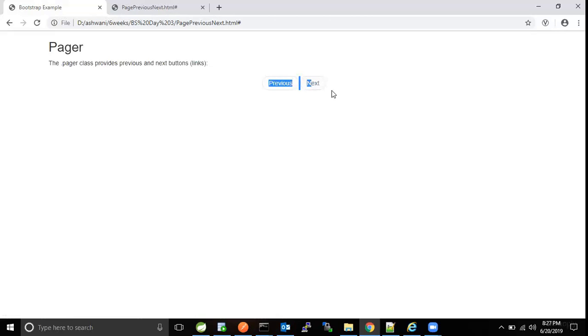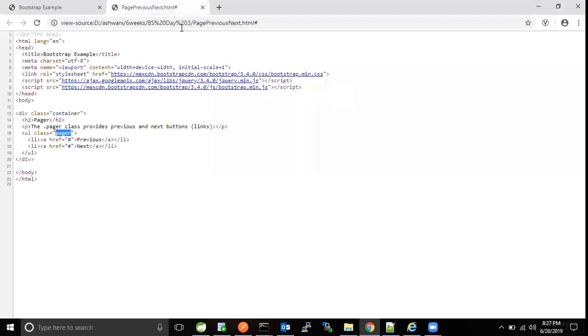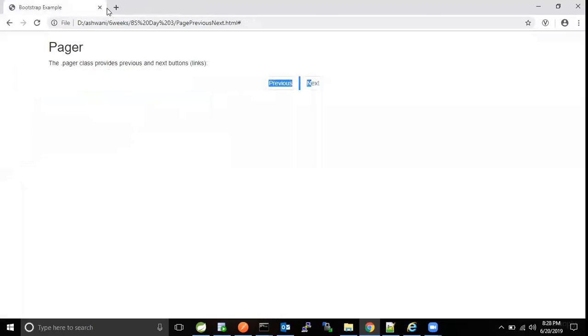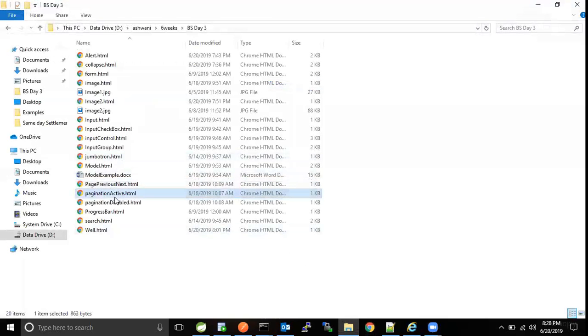When you are clicking on previous, it should go to the previous page. If you don't have any previous page at that time, just disable it. Okay. If you don't have the next page, just disable that link. But if you have the previous or next page, the link should be correct, because the user will be able to move to your pages according to that. Am I clear on what I'm trying to say? So quickly see the next.